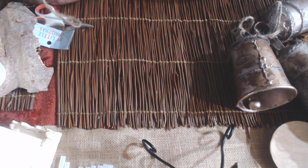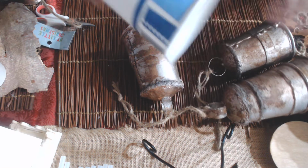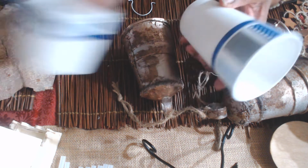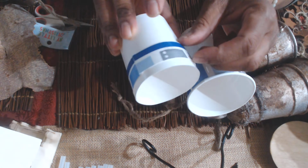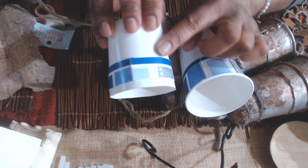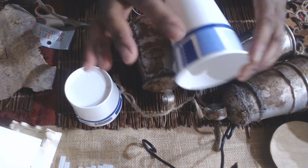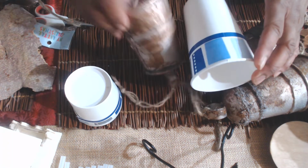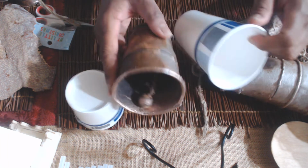Then the paper ones, I did the same thing. I assembled a paper cup. I cut it down to size. And then I layered another band of the paper cup by just hot gluing it so that it has a little bit of dimension. I kept that part of the rim too, so it looked like more of a lip.